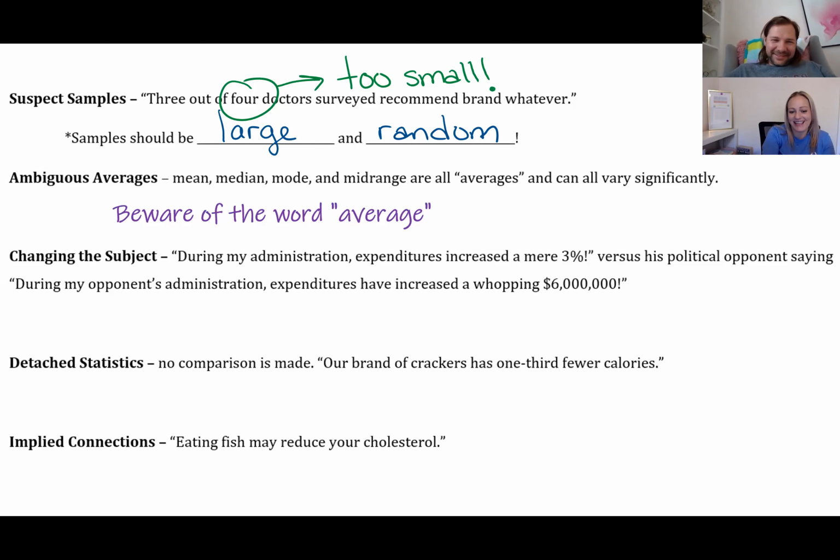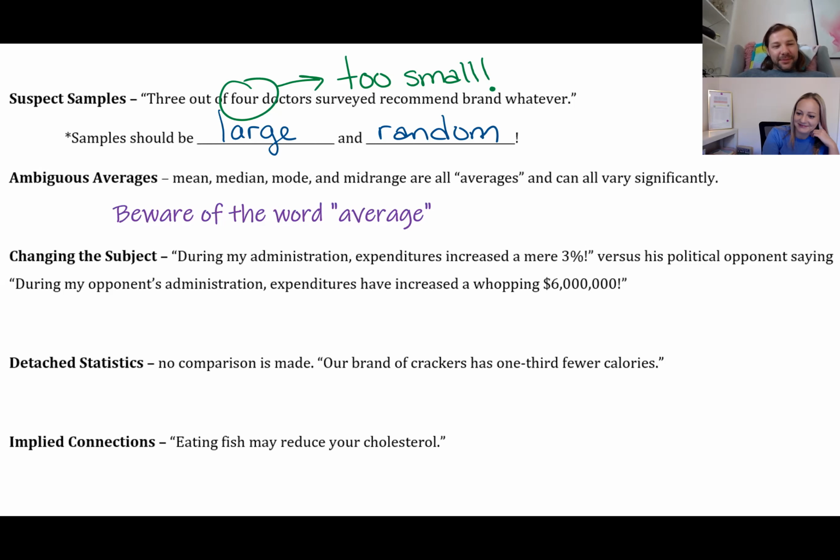And the point is just that average can mean different numbers basically. So you just have to be wary of when you hear the word average in a statistic, because you don't know which one they used. Right. I have a better example. I might go back and redo this slide.